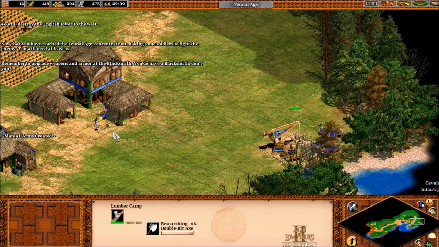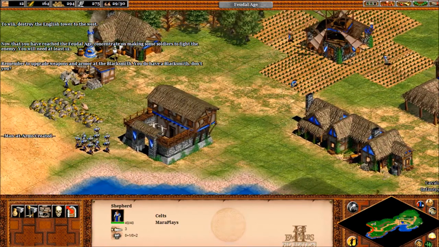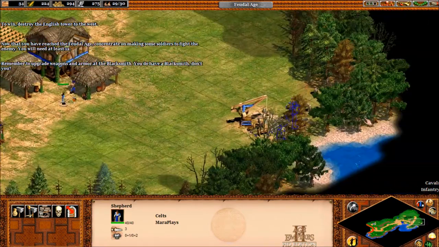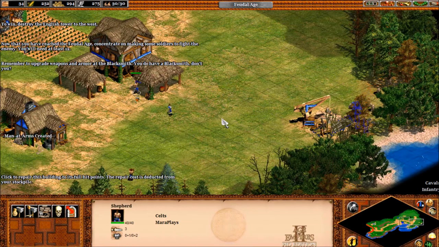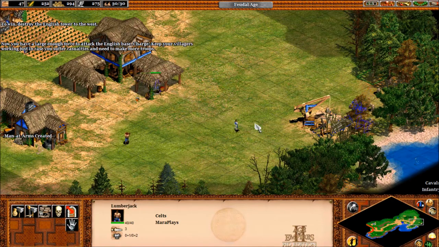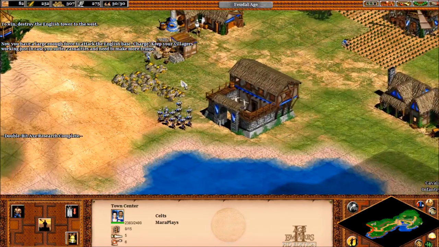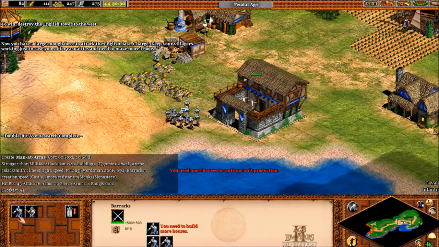Remember to upgrade your weapons and armor at the blacksmith. You do have a blacksmith, don't you? Now you have a large enough force to attack the English base. Charge! Keep your villagers working just in case you suffer casualties and need to make more troops.